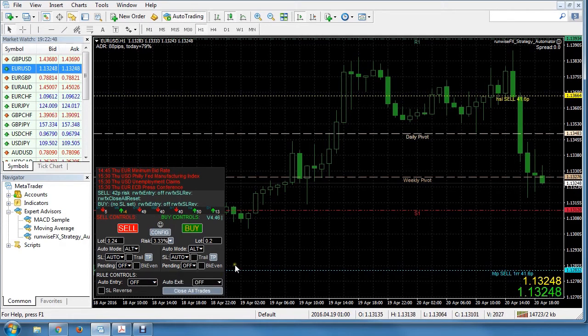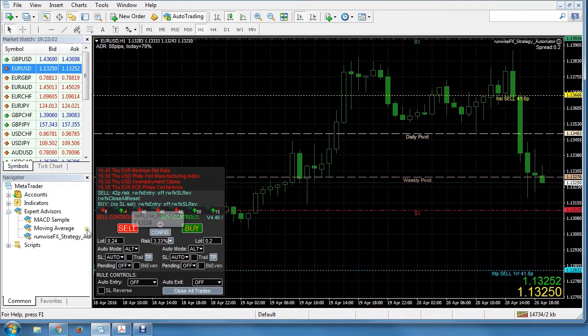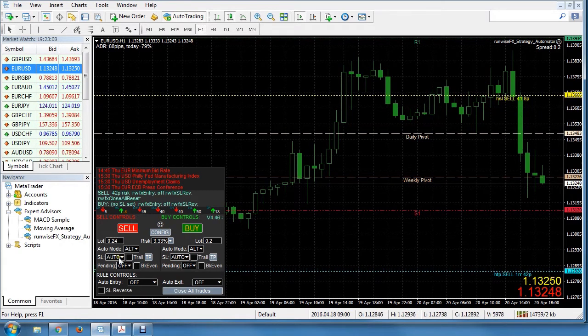Okay, now the next thing to think about after the lot size is the stop loss. So it's really important. If you've got a risk percentage set, then it's going to need to look at the stop loss to decide what risk you are taking in terms of pips to calculate the lot size. And this is our stop loss line here, the yellow. At the moment we're on automatic mode, so we ship the system in auto mode, so it's controlled with the SL here and there's SL here.